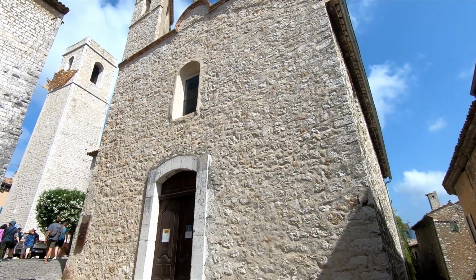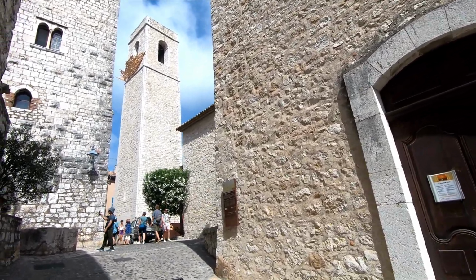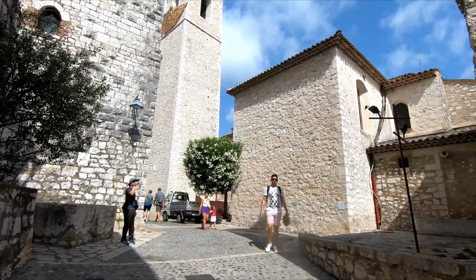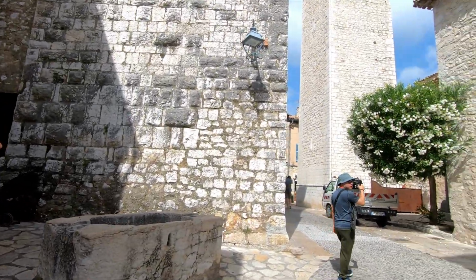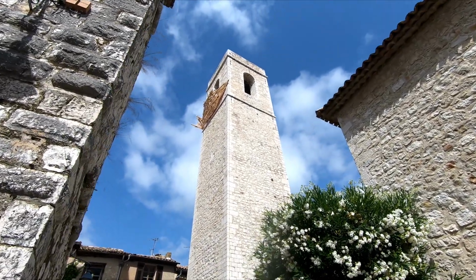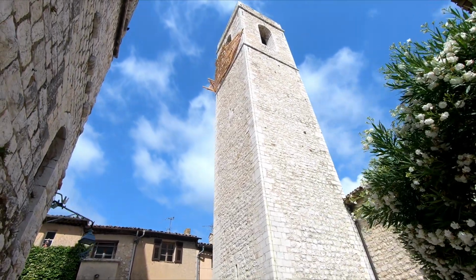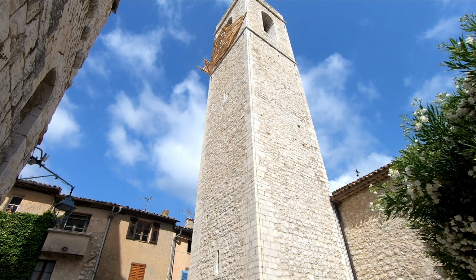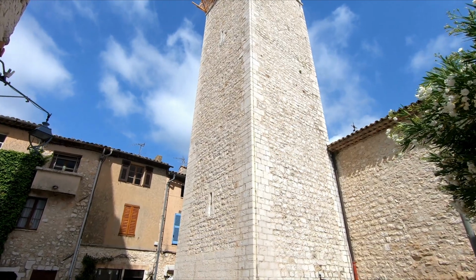Right in front of me here is the chapel in Saint Paul de Vence, and the chapel next door to the church. The church built in 1000 AD. Now, strangely enough, they have a modern art exhibit on right now. And if you look up here, you see a bunch of 2x4s attached to this tower. That's a modern art installation. I don't get it. In a city that was built, you know, 1100 years ago, why they need to do that, but I don't necessarily get modern art.